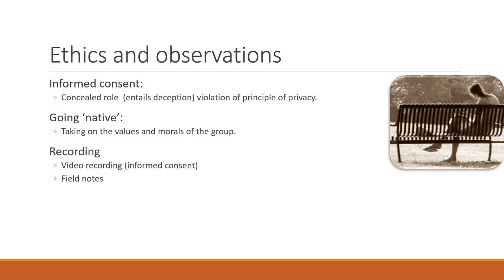And we know then in those circumstances, informed consent is not going to be possible, because there is also deception involved. And this immediately violates the principle of privacy. So if I did not consent, how are you then going to take all this data and then write about me? All right. So think of the researcher as like an undercover investigator, if you will.